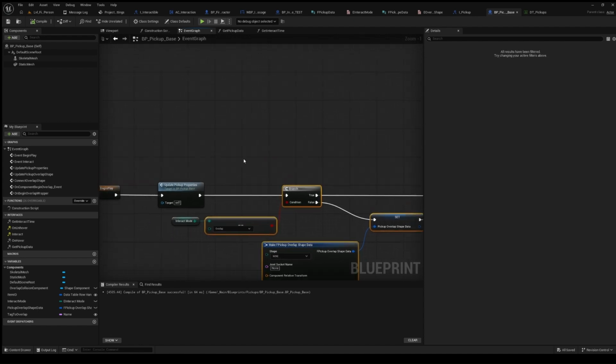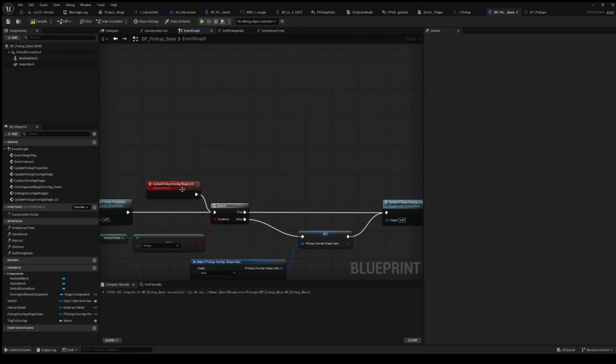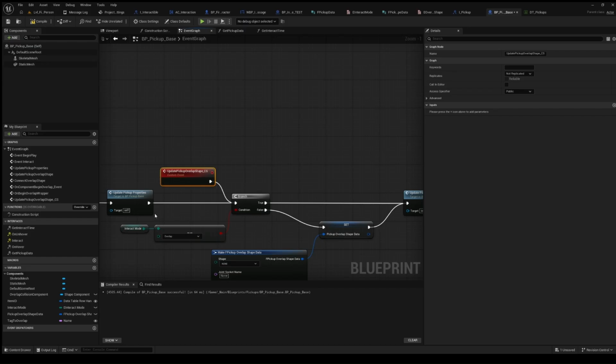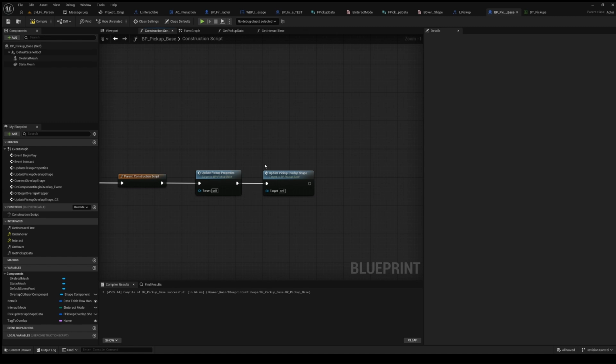So I'll create a custom event, Update Pickup Overlap Shape, and I'll just add the CS at the end, so I know it's for the construction script. I can just connect this here, so it will be adding this code along with this function call. So now in the construction script, I can just call Update Pickup Overlap Shape CS. I can remove this one, and that should do it.